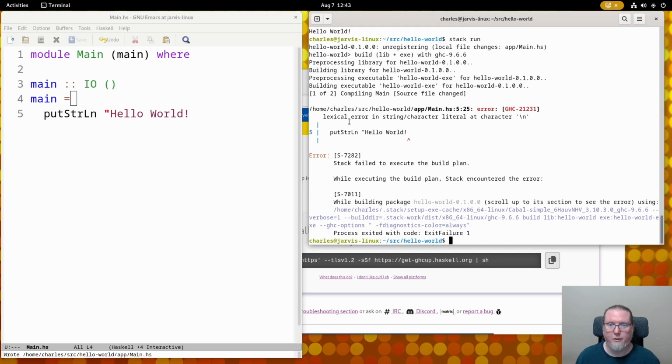And it says, oh, there's an error. I don't know what this means. And you have to get kind of far along. One of the not awesome things about the GHC compiler is its error messages are not super friendly for people who aren't already programmers. This will, after you learn a bunch of stuff, make perfect sense. But for now, I know it's gibberish.